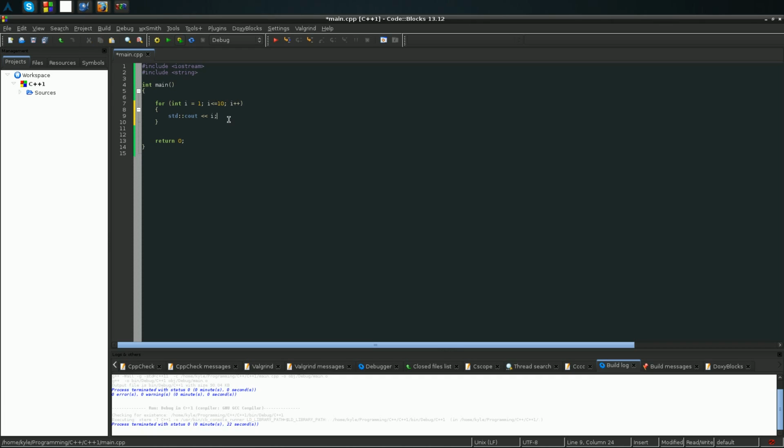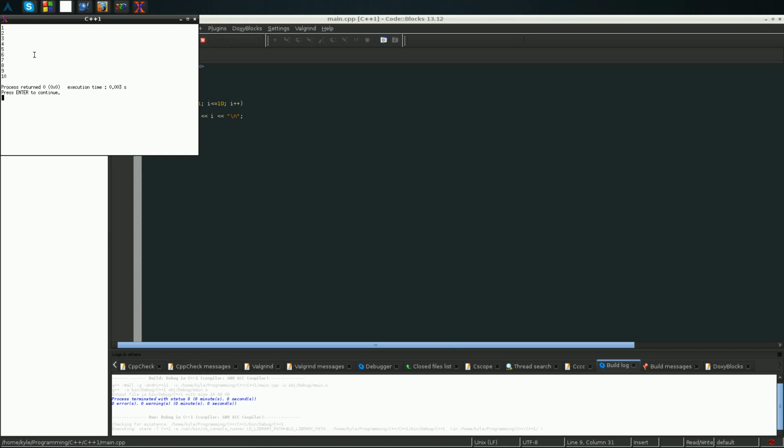The condition here is actually to prevent what is called an infinite loop, where you would start it and it just keeps going and going and going, basically until your computer crashes. And we're going to have it do a new line as well. So we're going to run this, and hopefully I don't make a fool of myself and I have typed out everything correctly, and we should get the numbers 1 through 10 printed out on the screen.